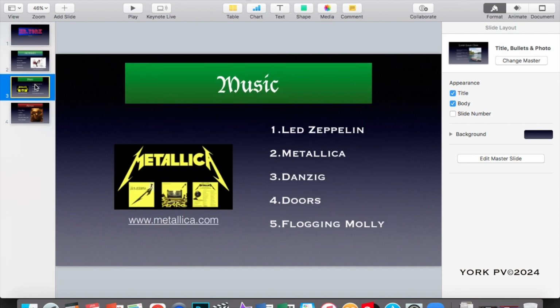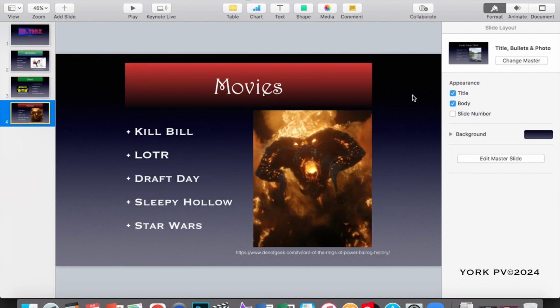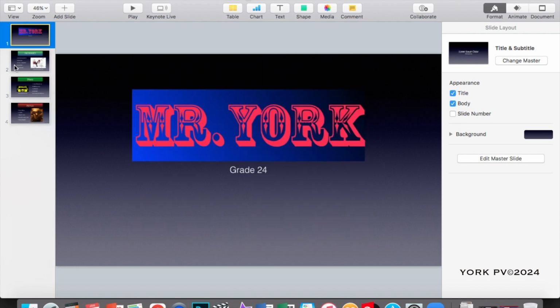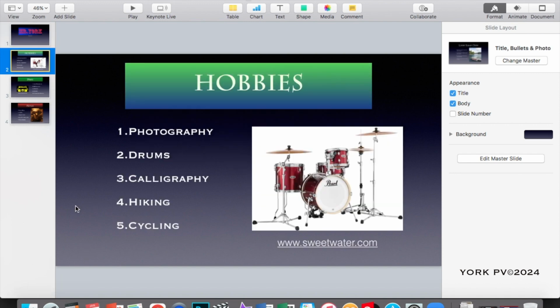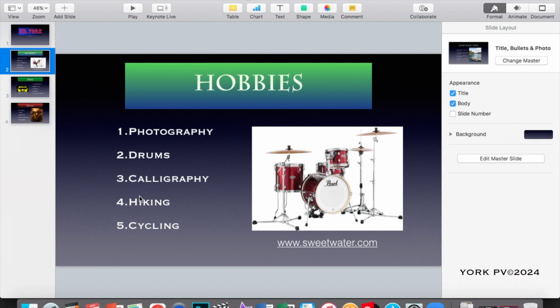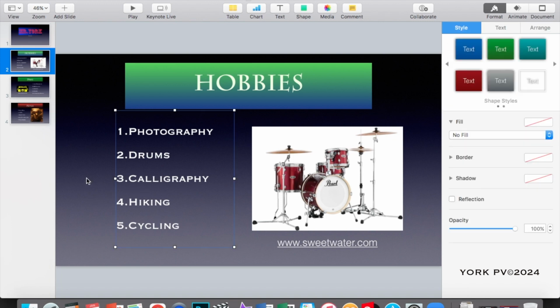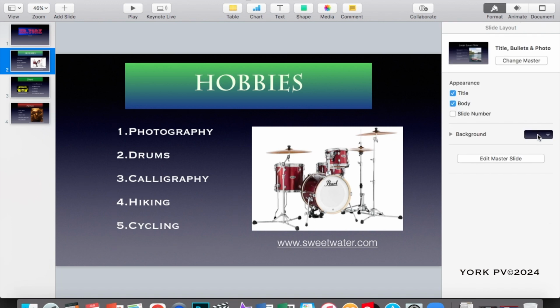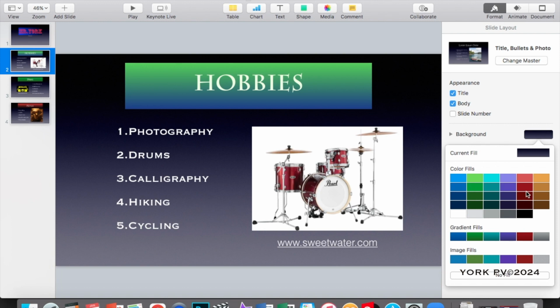The only thing I haven't done is I haven't really changed the backgrounds at all, which is your choice if you decide that you want to do that. Remember that you can come through here. We started off with a background that was gradient and it's one color, but then you can go to every single one of these and change the background. Here it is right here. Just make sure that you click in a corner or someplace where you're not on an object or on text, and this will pop right up. And you can edit it any way you want.